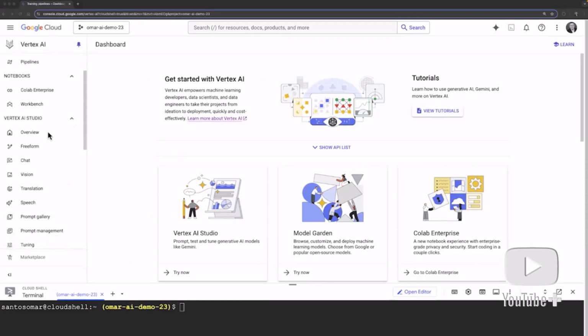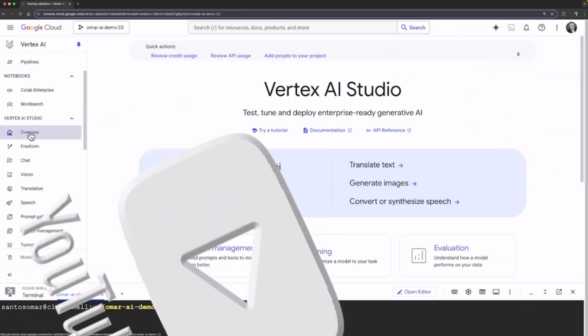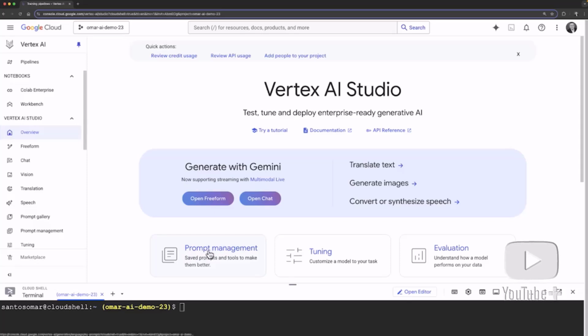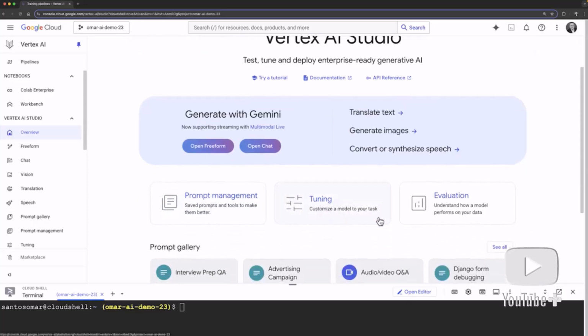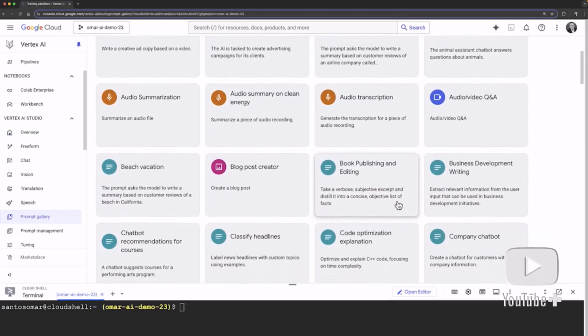Now, the next section that I want to cover is Vertex AI Studio, and specifically this one is the Google Cloud Console tool for rapidly prototyping and testing generative AI models. This is how you can use models like, of course, Gemini from Google and many others for prompt engineering, as you're seeing here, from prompt management, fine-tuning a model to be more domain-specific, evaluating, and many other types of tasks that you can incorporate in here.